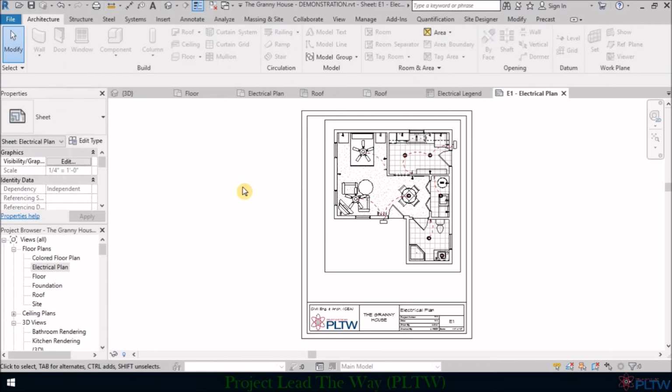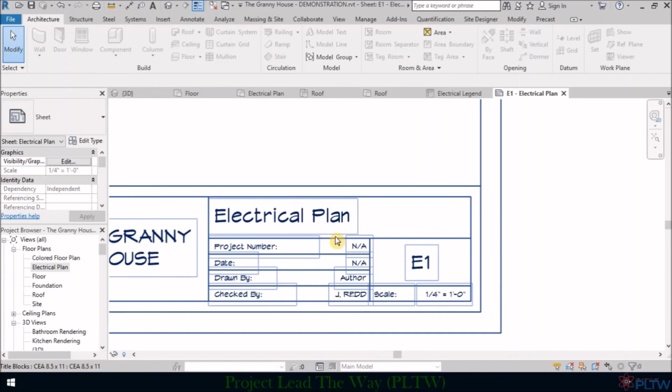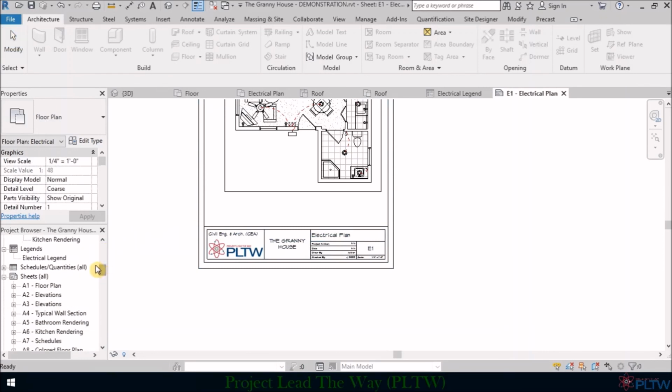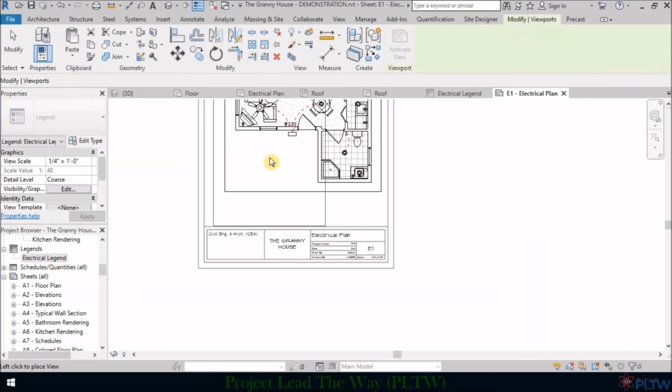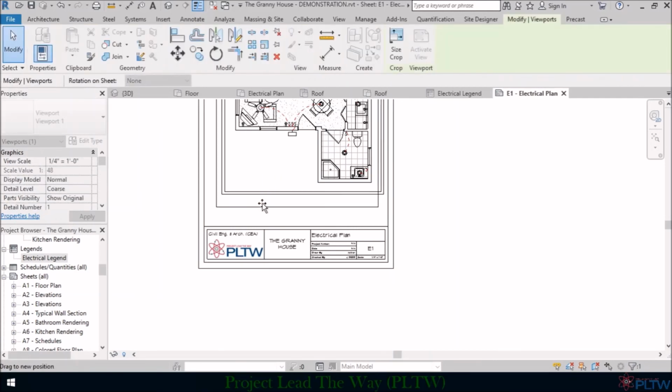So that looks good. And notice that our sheet already has the scale, it already has a title, so we really don't need the title. We'll look at the other sheets and see what was done on them so we can be consistent. But we're going to try to add the legend. I don't think the legend is going to fit, so we're going to slide this over and see. Yeah, that's going to take up way too much real estate.